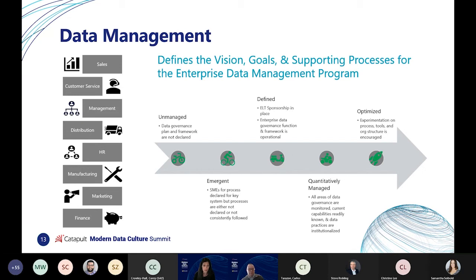We've got disparate data sources all over the place across different departments, like distribution, HR, manufacturing, marketing, and finance. How do we pull it together in an enterprise vision to be able to leverage the data, so that other departments can access the data in such a way that everybody's on the same page? Master data management.